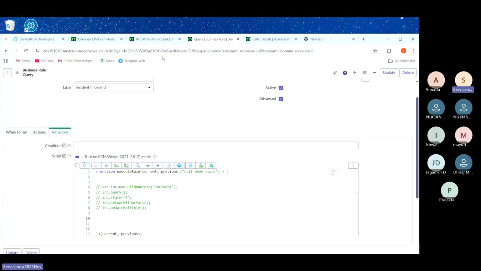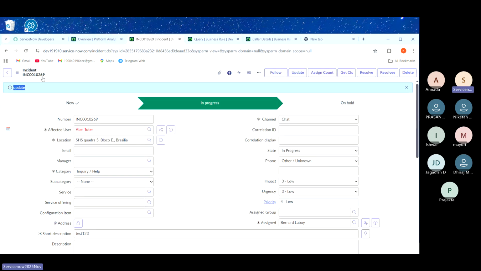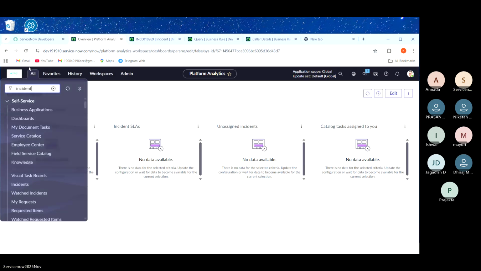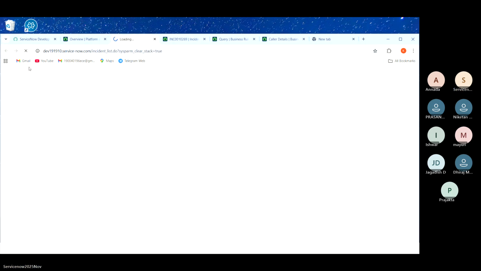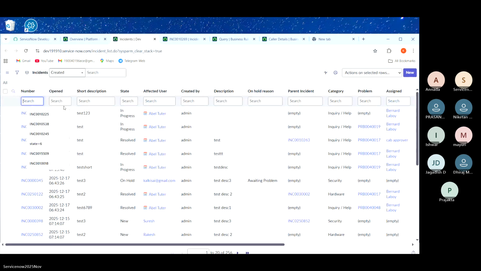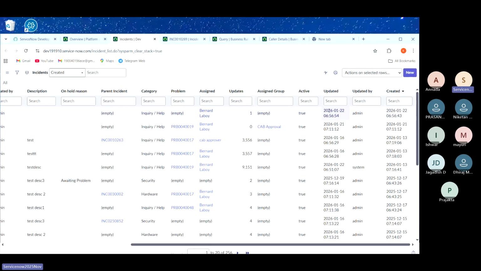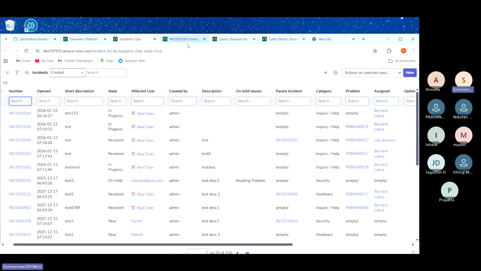In the same way, let me just show you. This is 269, right? Let's see this updated field. It showed updated 3 minutes ago. Let me open the incident.